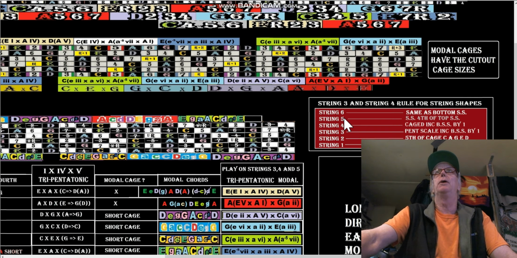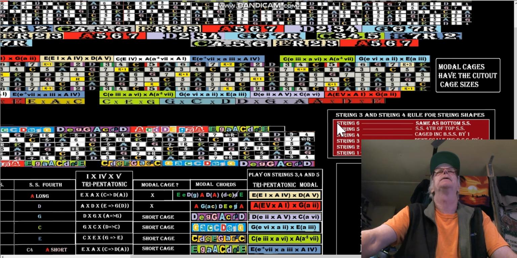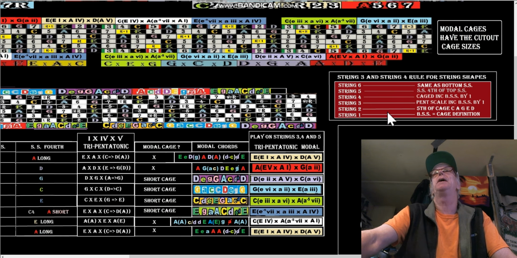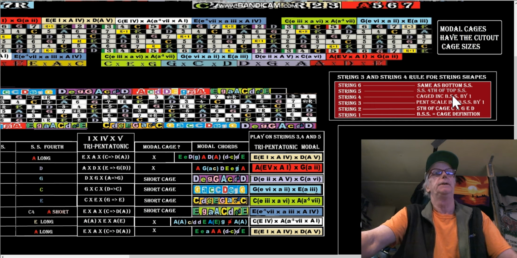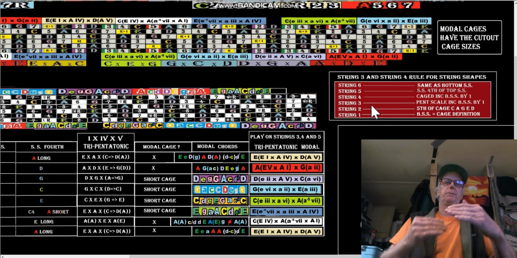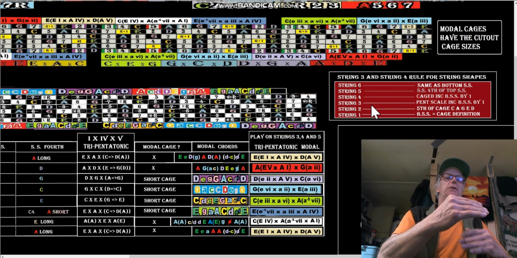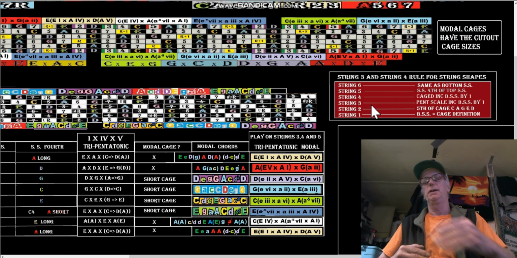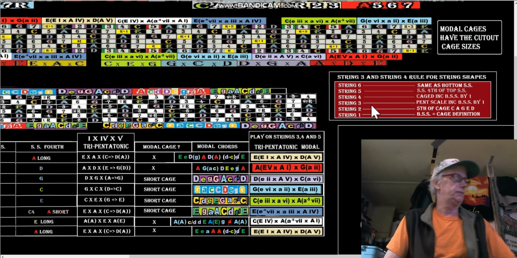Another little perk about this chart here, that I did put on because I was doing a little bit of that on some of the older charts. Not older, but about 4, 5, 6 charts ago. I was concerned about a chart that I had made. How are we going from caged to string shape to caged? And a lot of it's just deductive logic.